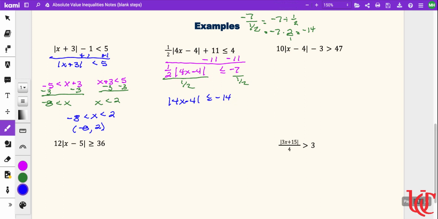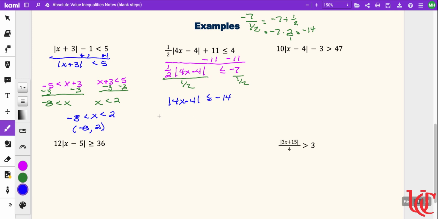Can I be fewer than a negative number of spaces? No, because I can't be a negative number of spaces. We're already working at something that's not possible. So this, I'm really thinking, is going to be a no solution. Let's see if we can make sense of it.